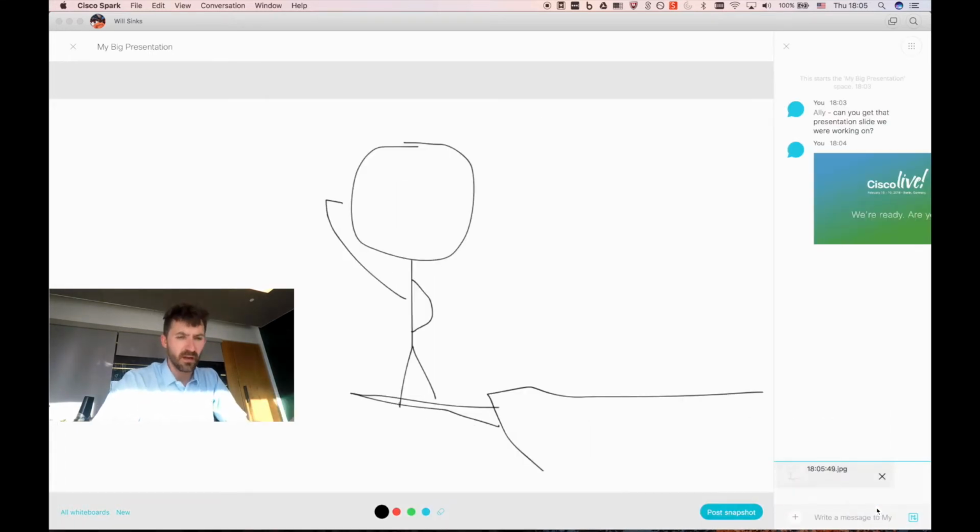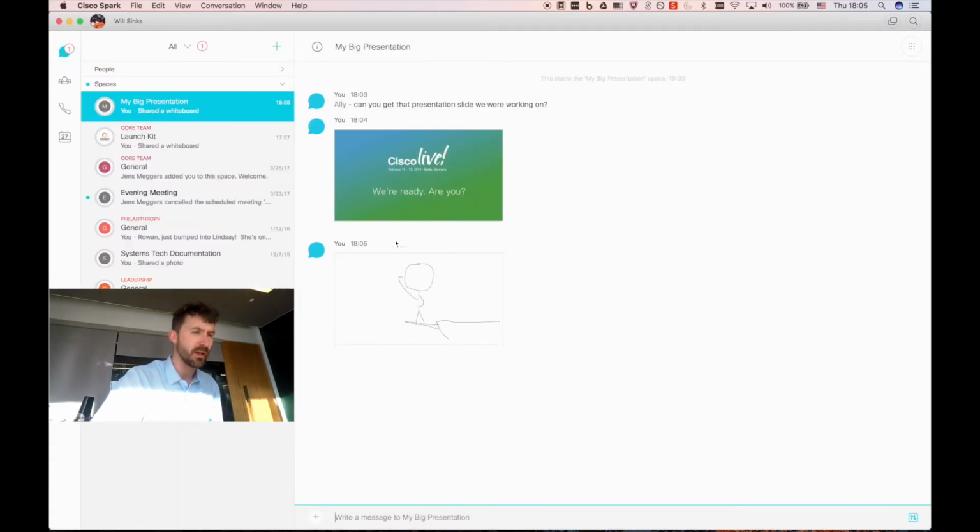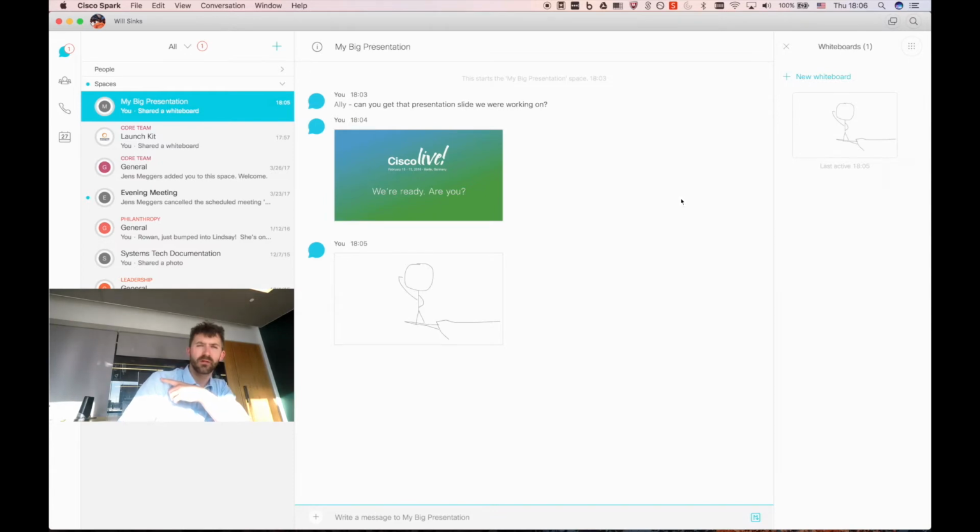Now you'll notice that I could do something like post a snapshot if I want to keep this in all of its glory right now, like that. But if I exit out, then you'll also see I can always go back into that whiteboard. And that whiteboard exists, and we can go back and edit with the different colors. We'll use this room later on when I'm showing you how we do things on the Spark board itself.